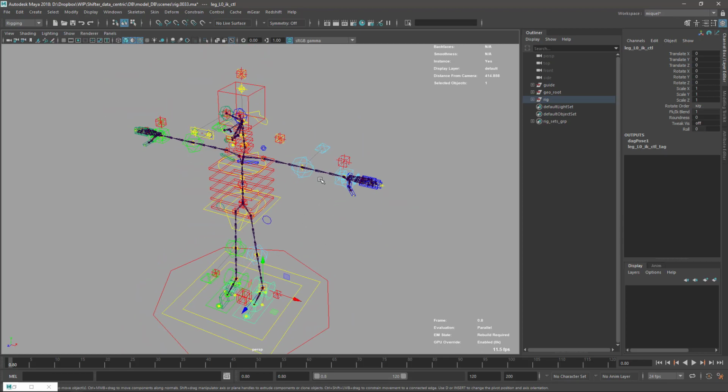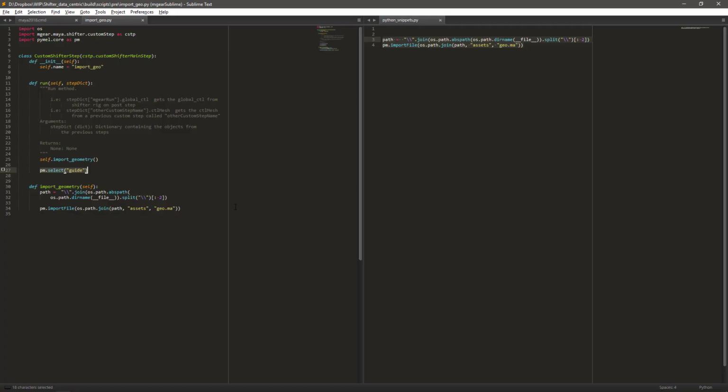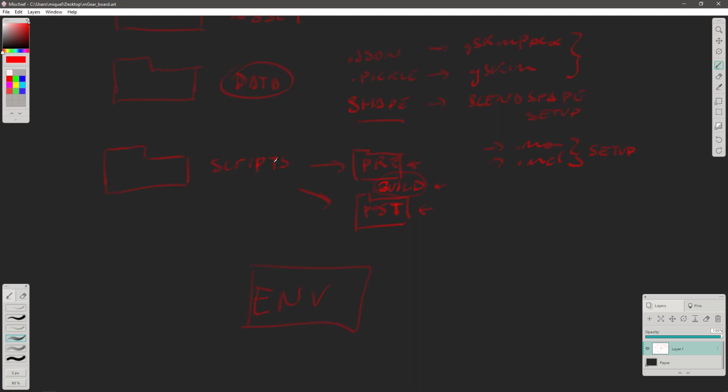But yeah, that's also just a little recap here. So we have the custom steps. We talked about that in the introduction video, but basically the custom steps is this. It's just creating more little scripts that do a little task before and after the build. And that's it.